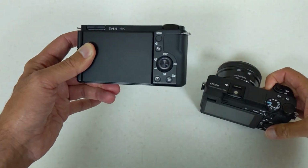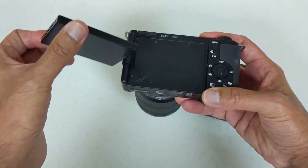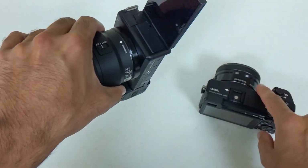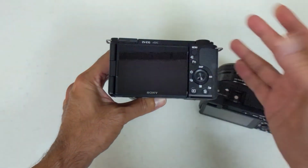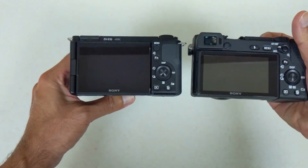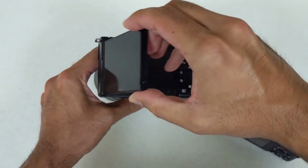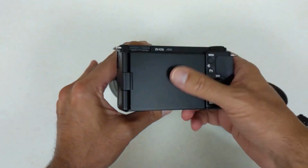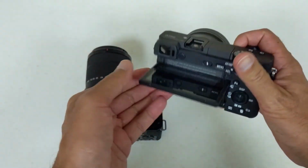One massive upgrade is the screen. You can see here it has a fully articulating screen. So if you're recording like this, you can view yourself nicely, much better than on this camera. And once the camera is like this, you can put the lens forward like conventional cameras with a screen at the back. The screen is a little bit taller, but they're more or less the same. They both look pretty good. The best thing about this is the screen is always protected once it's folded away. It definitely doesn't feel as premium in build quality as this camera, but this one on the other hand only flips up a maximum of that much.